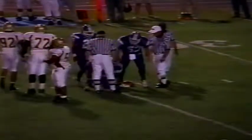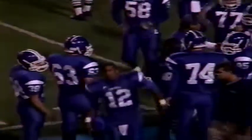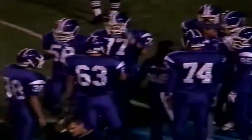Riverdale just collapsed everything on the right side. Maynard slow getting up. He was hit hard. The junior quarterback, he's helped up by Blankenship, and he's kind of limping, favoring an ankle or a knee. He's had some ankle problems earlier in the season. He's our punter, so he's out of the game. Daley Salas is in the game to punt for Lebanon.